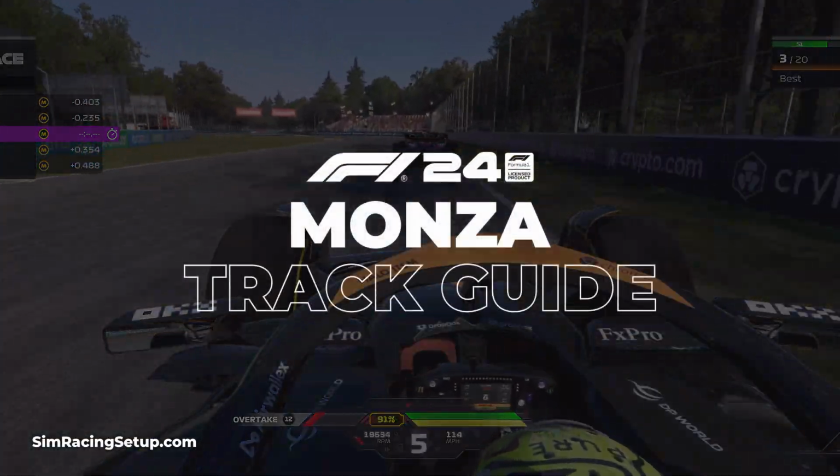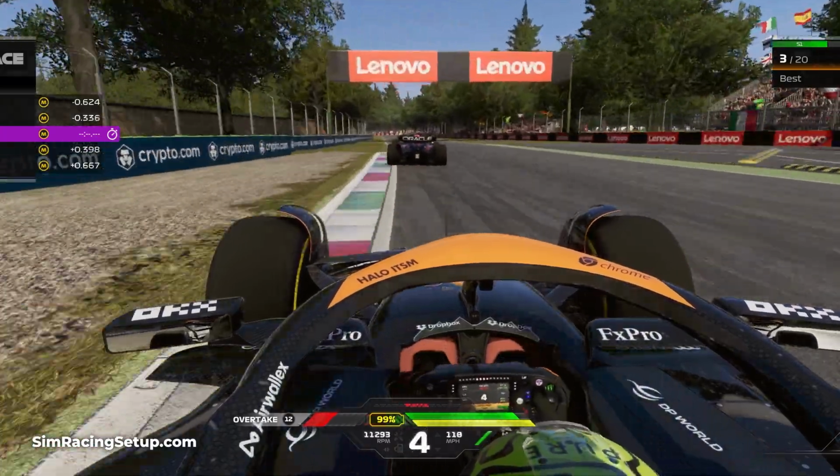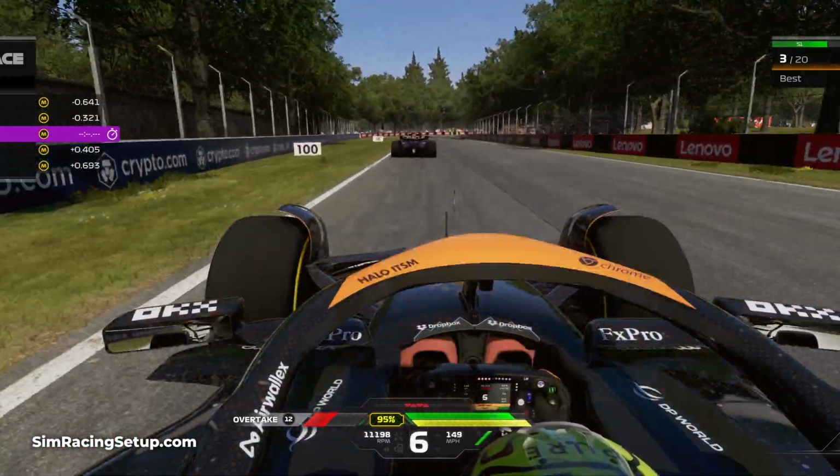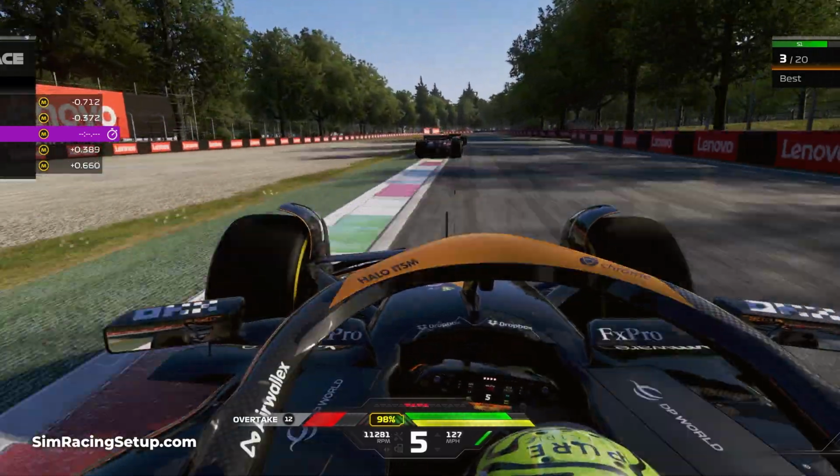Monza, often known as the Temple of Speed, is one of the classic circuits left on the Formula 1 calendar. This is an extremely high speed circuit where you'll want to trim your car out with very low levels of downforce to maximise your speed along each straight.